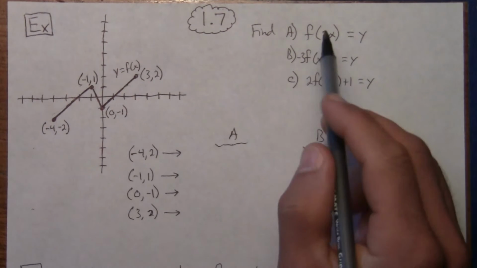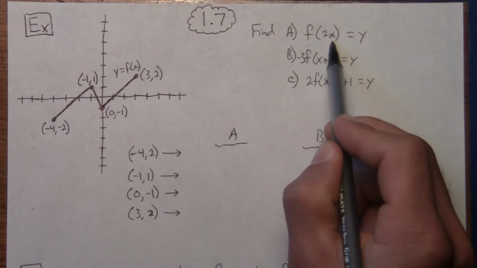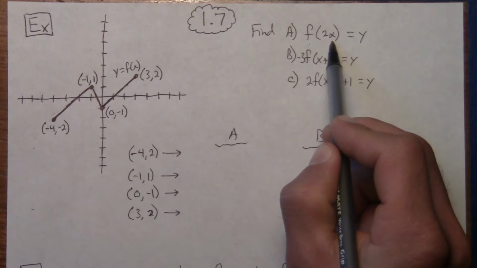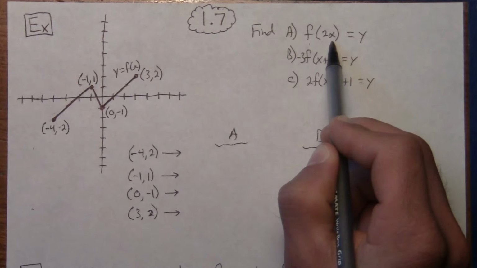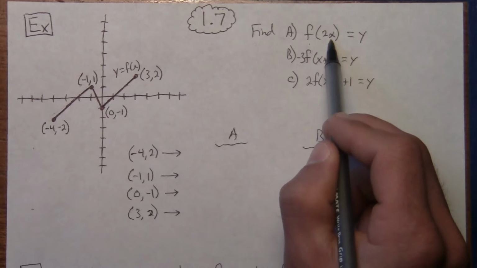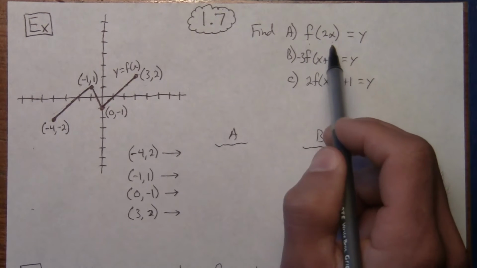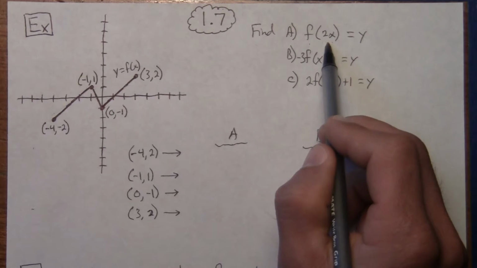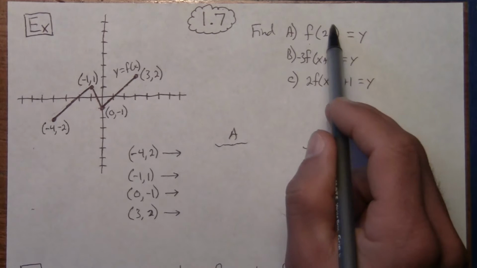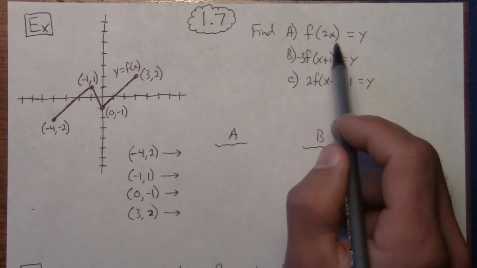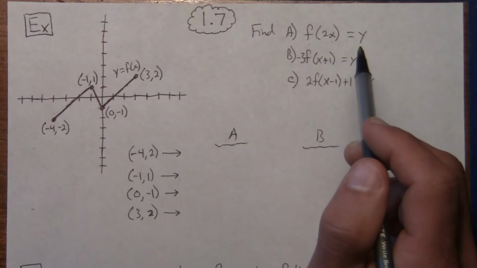But for letter A, it wants us to find f of 2x. And so if we remember in class, we said, okay, if it's in parentheses, remember that that means it's affecting x. And then when it's in parentheses, it's always the opposite of what it would look like. So I can see that it's multiplying x by 2, at least it looks like that in the function. But I know that realistically that means it's dividing all the x values by 2. There's nothing outside the parentheses, not in front or behind, so I know that y is not actually changing.